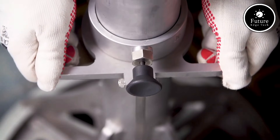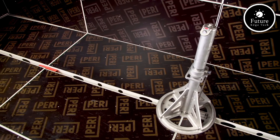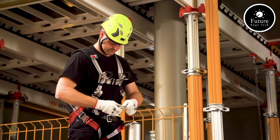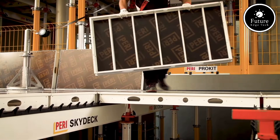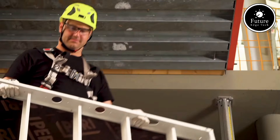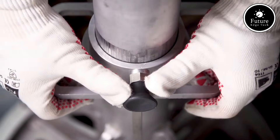Whether you're camping in the wilderness or working in a mobile office, reliable connectivity is just a touch away. Its durable, weather-resistant design ensures it can withstand harsh outdoor conditions, while its compact size makes it easy to carry in your backpack or bag. The intuitive LED display keeps you informed about battery life and network status, so you're always in control. Stay powered. Stay connected. Stay unstoppable with PERI SkyAnchor — the power hub designed for the demands of the modern world. Get yours today and experience freedom like never before.